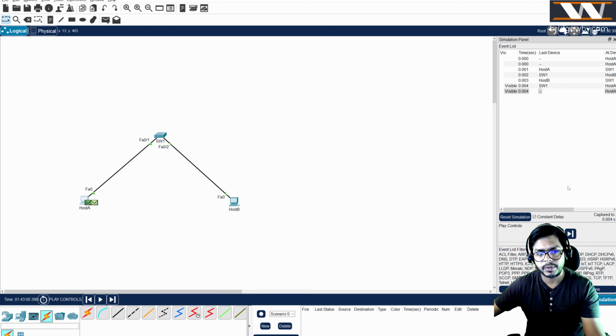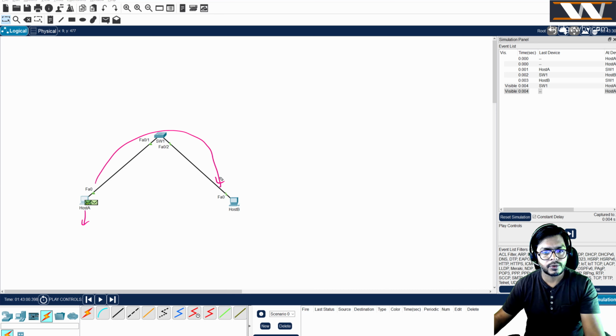Now I have stopped the simulation and it is saying that the green packet has come back here. What is the meaning of this green packet coming back? This is the ARP request which has gone from here to here, and the ARP reply has come from here to here. By these ARP request and reply messages, the switch is intelligent enough to know who is connected to where. It is building its CAM table. Previously, there was nothing in the CAM table. But now host A knows the MAC address of host B, and host B knows the MAC address of host A. It is as simple as that.